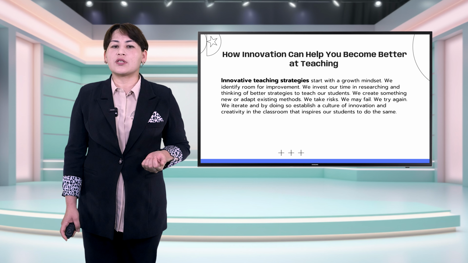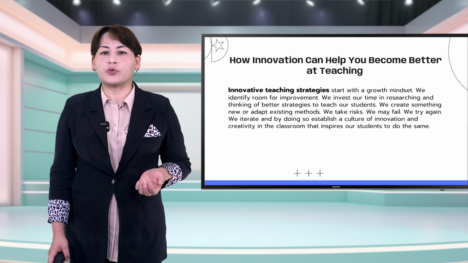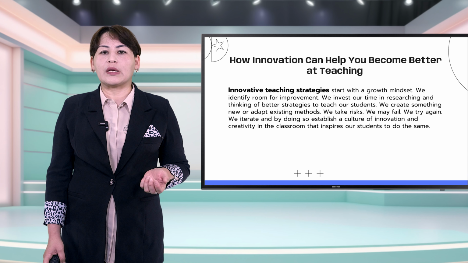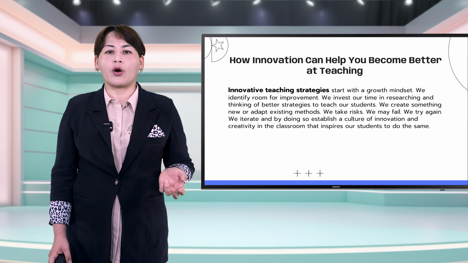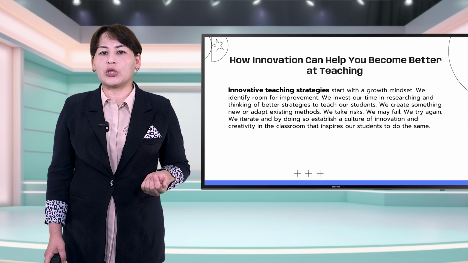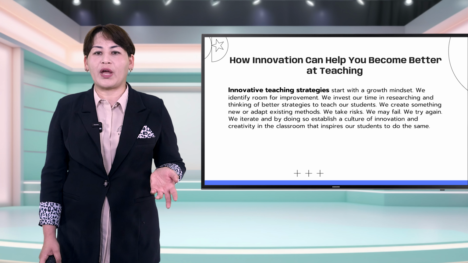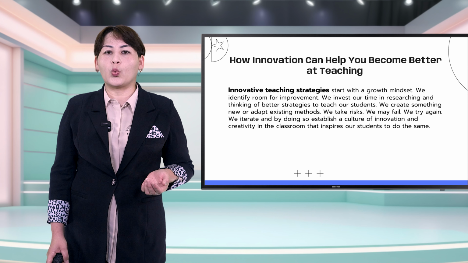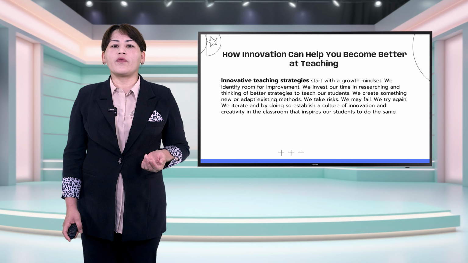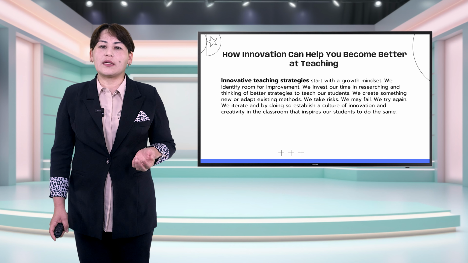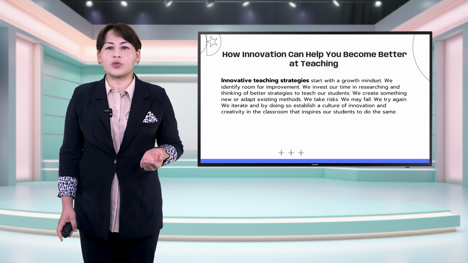Innovative teaching strategies start with a growth mindset. We identify room for improvement. We invest our time in researching and thinking about better strategies to teach our students. We create something new or adapt existing methods. We take risks. We may fail. We try again, we iterate, and by doing so establish a culture of innovation and creativity in the classroom that inspires our students to do the same.